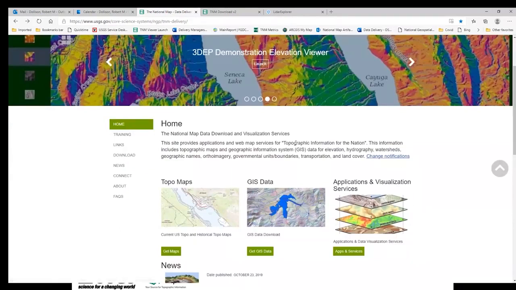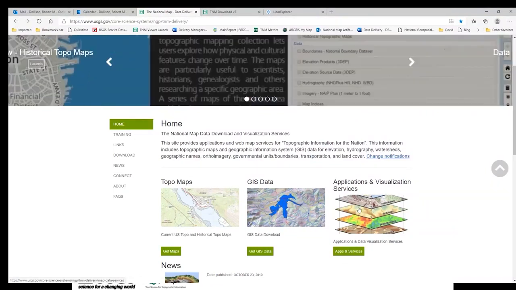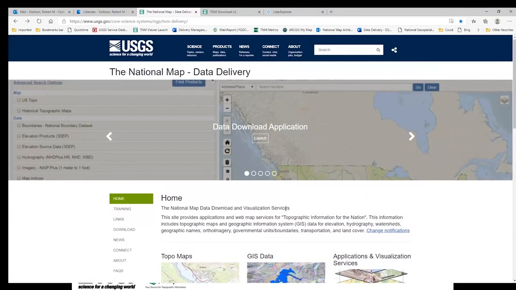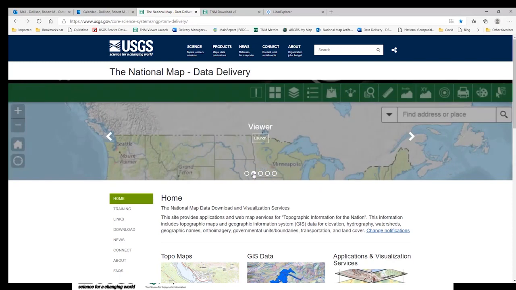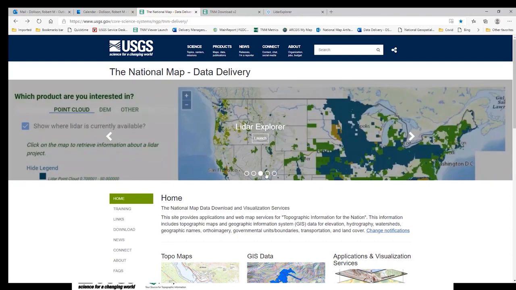This is our National Map Data Delivery homepage. From this site, you can get to our major applications for accessing data, as well as to our map services. So we have things broken up into accessing topo maps, GIS data, and web services. We have over 50 web services, 5 of which are base maps. Up here, you can scroll through our major applications, and the data download application is our primary one for accessing all of our vector and raster data.